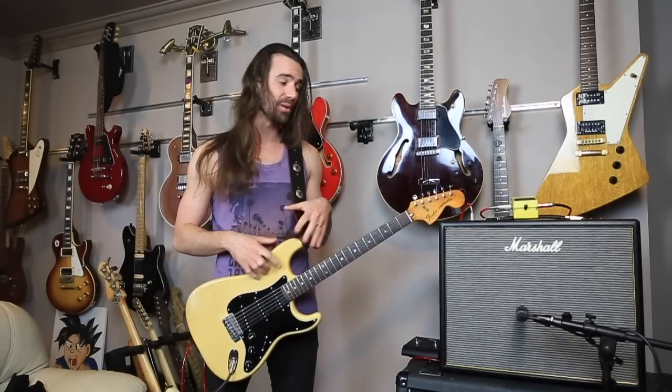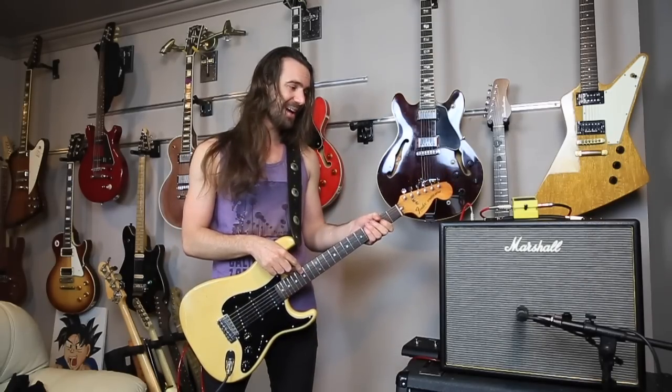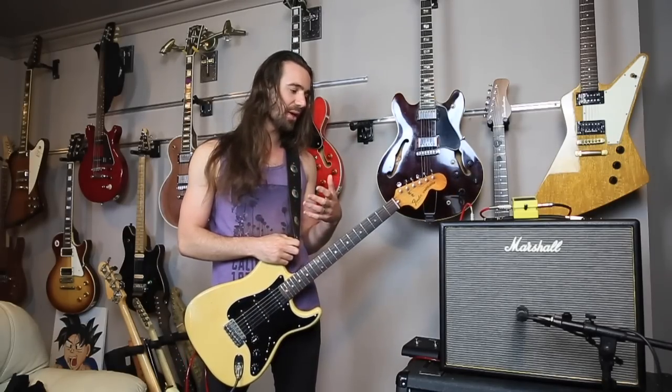And you hear that as I played around with the tilt control, we get an even more drastic effect than if I just plug the guitar in, because what we're doing now is overdriving the input signal of the guitar and using the tilt control as a kind of post EQ on the drive. So again, really, really cool, well thought out design.